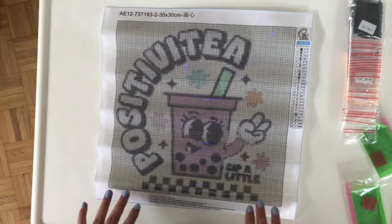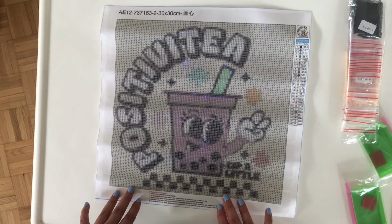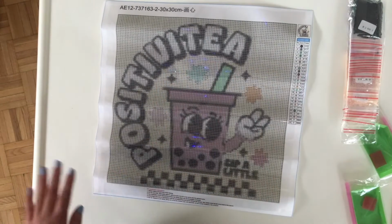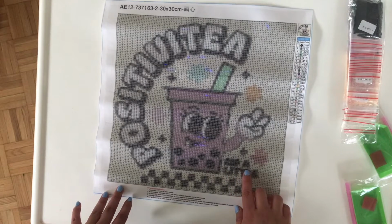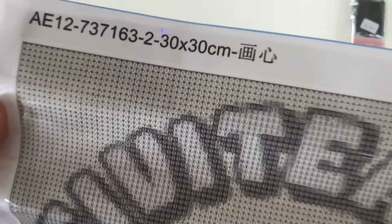Okay, so this one is super cute. It says positivity. And then it says up a little. That's cute. Oh, that's so sweet. Okay, so once again, sorry, I was staring at the canvas. Again, super clear drill field. All right, and look at that character.